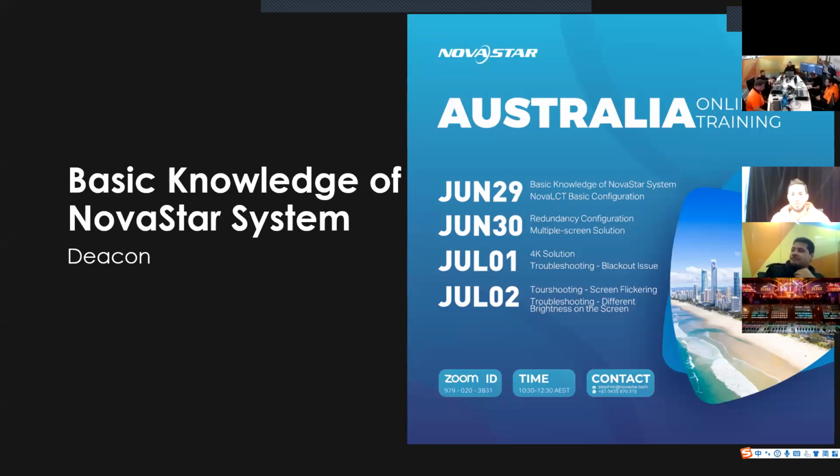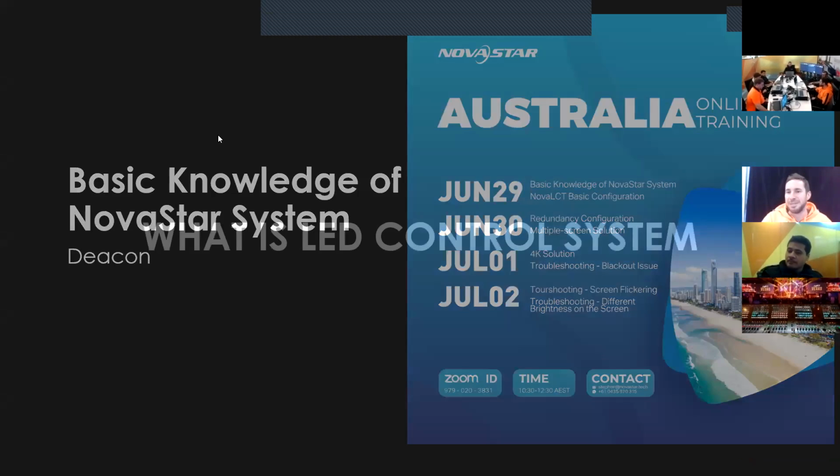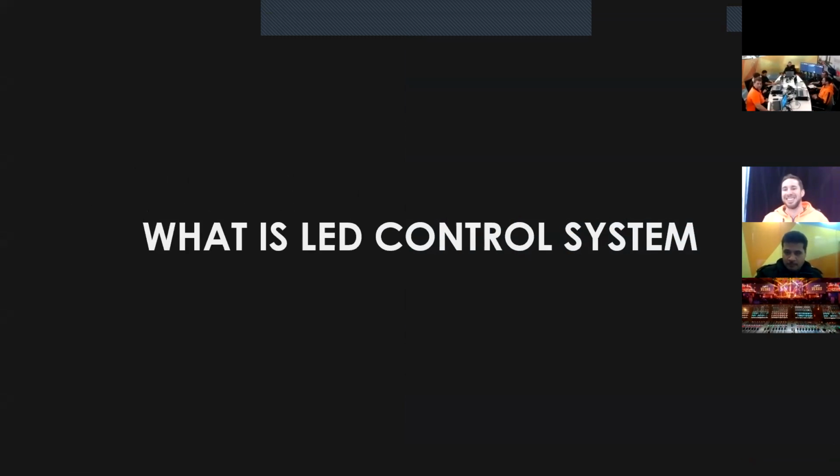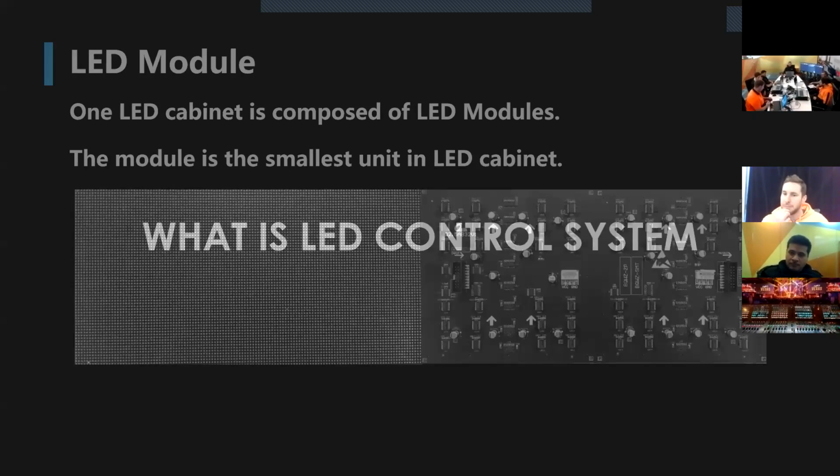Today's topic, we are going to talk about the basic knowledge of the NovaStar system. I believe many of you are using our system now, so let me introduce something. So the first one, what is an LED control system? Let's say in your project, we will use some devices, and we have the cabinet and even some cables, right? All right, let's say next.